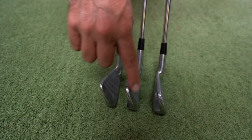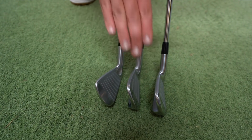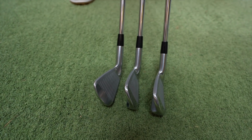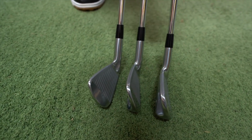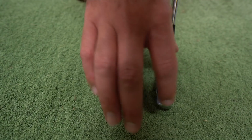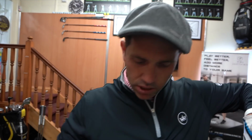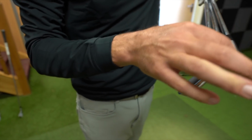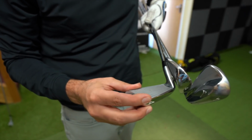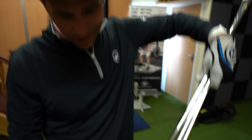Then the MMC, we're seeing maybe just a fraction longer in blade length. I can see slightly thicker top line, but again, it's marginal. It's tiny. And then we move into the HMB, and the actual profile of the head looks slightly smaller compared to, let's say, the MMC. The profile of it is starting to look more like the blade. But the top line is a lot thicker. So there's a blend of both going on in there, which I kind of like.